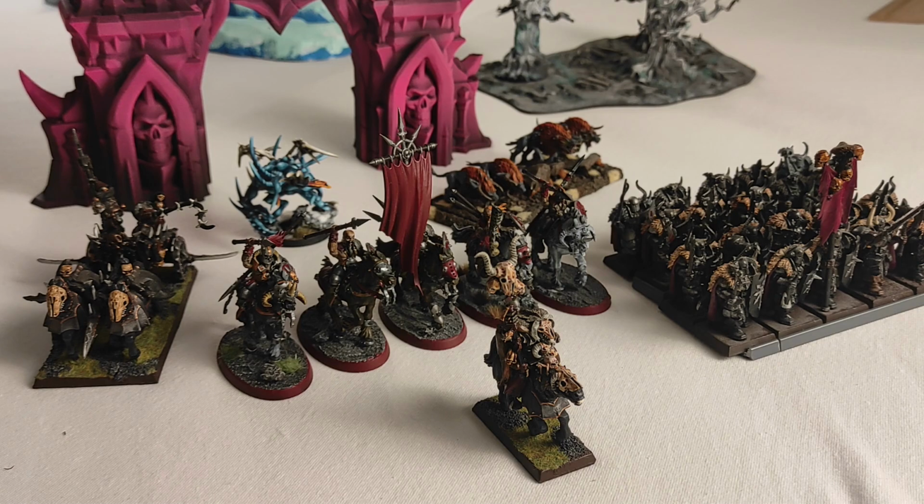Okay, and this is a part of my new army. The lowest level I wanted to do was 1500 points. So in order to get my 1000 points, I just left out the planned army commander and I think my Hell Cannon, and then I got around 991 points left.